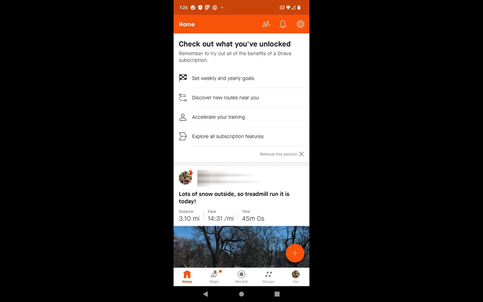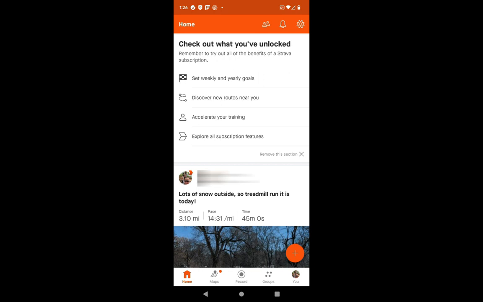You might be like myself and you signed up for a free trial of Strava premium, and maybe you're done with that and you want to cancel, or maybe you've just got a subscription, you want a quick easy way to cancel. I'm going to show you how to do that first on my mobile device, and then I'll also show you here how to do it from a PC desktop.